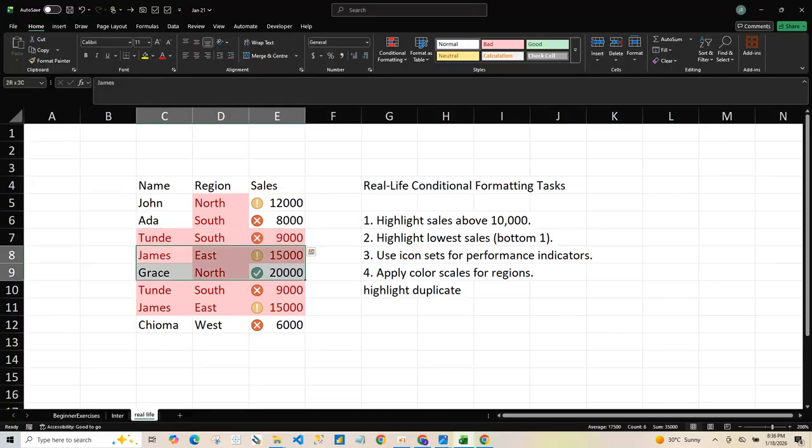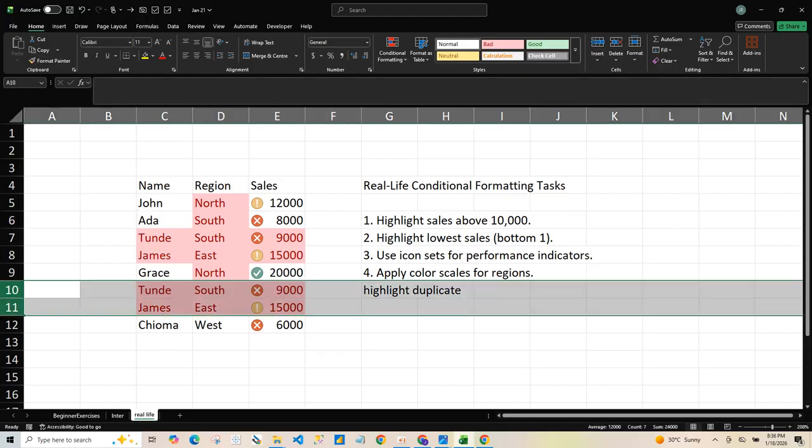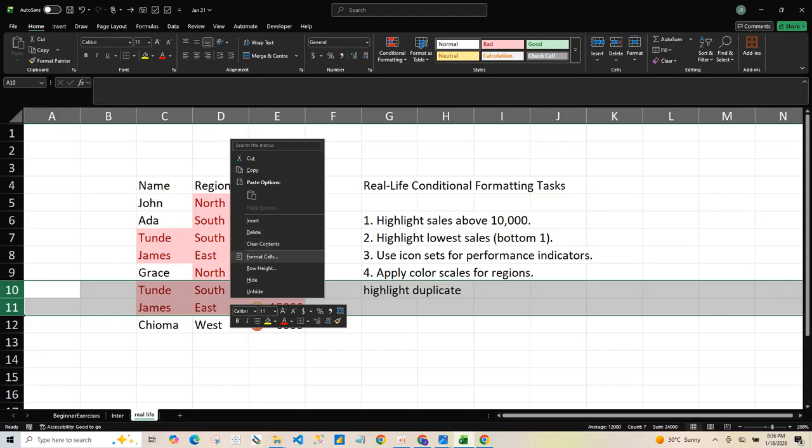Now for you to consider something a duplicate in a data set, and you want to remove it, that means everything must be the same across the row. You can see now we have this and we have this, they are the same across the row. So if I want to remove these last two, so that we remove the duplicate, I'm just going to clear it.